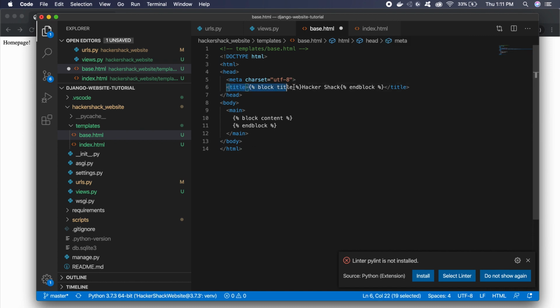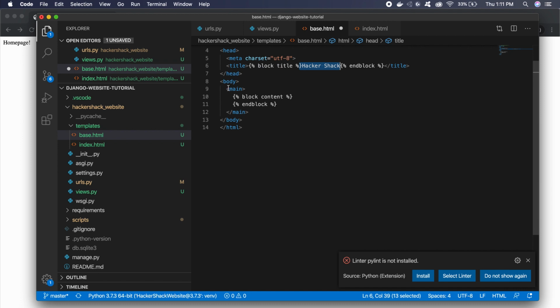In here, like I said, we have a title, and this is the head component of our HTML page. So we'll probably add other things in here, like maybe some style sheets or scripts, but we'll leave it as is for now. The title of my page is going to be called Hacker Shack, but you'll notice there's another tag in here which says we can inject whatever value we want into this by sub-templates if we want. But I'll leave it as Hacker Shack for the main page.